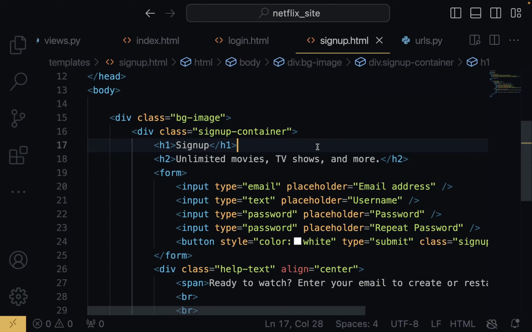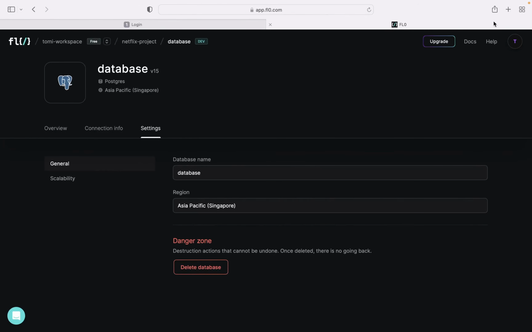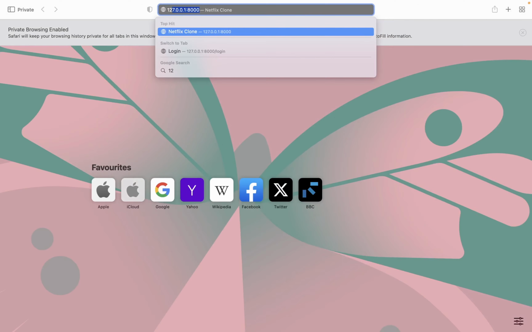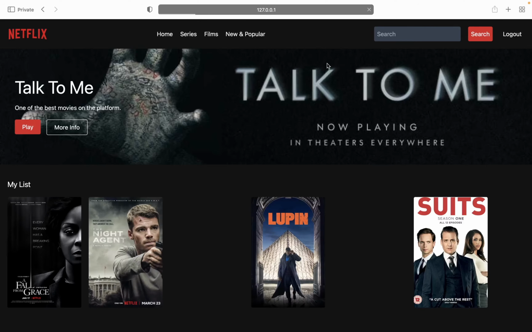But how do we even see the database that has been created? We can either open up pgAdmin and connect this database to pgAdmin, or we can just use the Django admin panel. Django gives us a default admin panel that allows us to see all our tables and all our values. We can basically use that for this. So I'm going to quickly show you how to use that. Right here, I'm going to say file, new private window, and I'm going to run my project in that window.